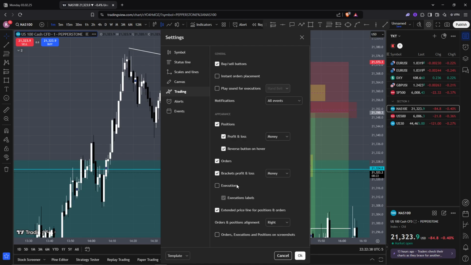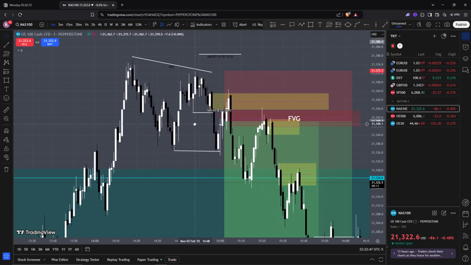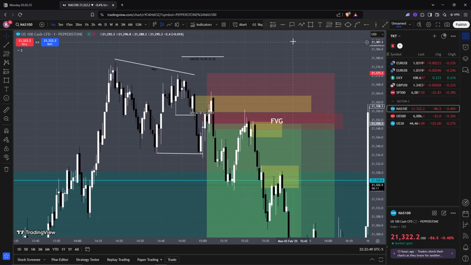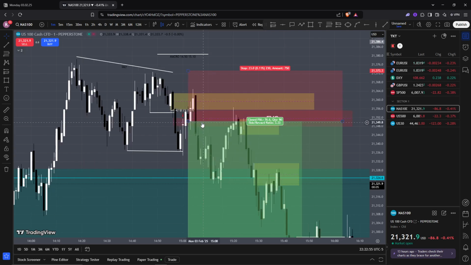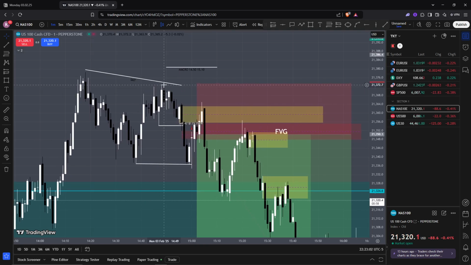Let me show. Okay. I take the trade around here when it retested this fair value gap, and above we had the order block. So basically what were my three PD arrays? We had this fair value gap and I took a position based on it. Then we had this order block, that was one, two, and then if the market goes above this high, I will not see the market going below, and I would want to be out of the market.